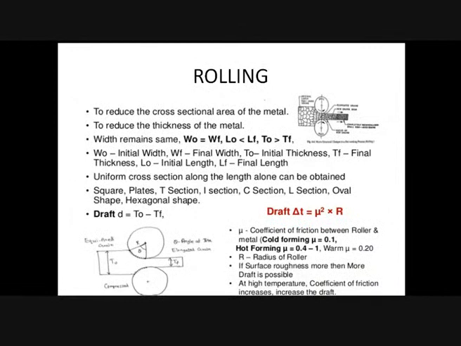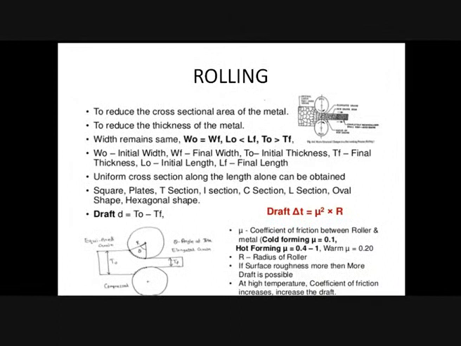Next, slip and its relation to relative velocity. The maximum percentage slip in the lagging zone is called backward slip, and the maximum percentage slip in the leading zone is called forward slip. Backward slip is (V minus V0) by V, and forward slip is (V1 minus V) by V. This is the relation between slip and relative velocity: slip is directly proportional to relative velocity.